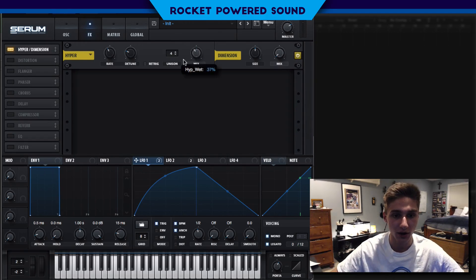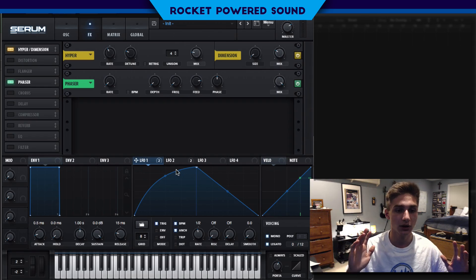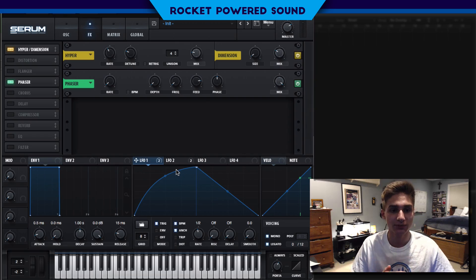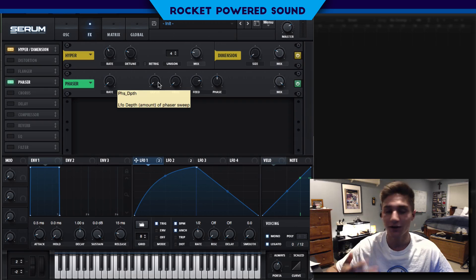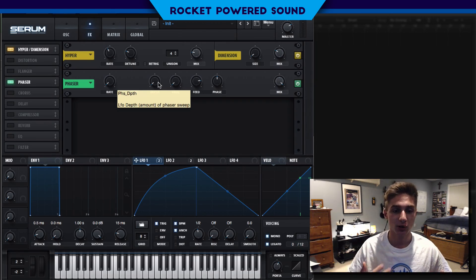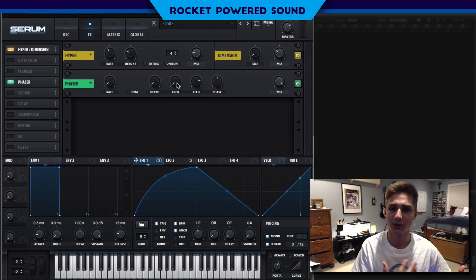Now into the effects. We're just going to turn on our Hyper and leave the mix at around 20%. Dimension size we're gonna drop around 2% — we don't want too much. For the phaser, we're gonna drop the rate down to zero Hertz and the depth frequency down to 20 Hertz. What we're doing is filling in the lower end frequencies with a phaser that has the rate at zero, so it's not going to be moving — it's just static at one sound, working as a filter, either adding or subtracting frequencies. Being at the 20 Hertz mark, we're putting in a lot of these phaser frequencies that kind of emulate a vocal sound.